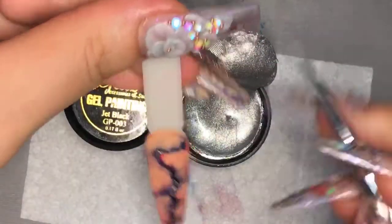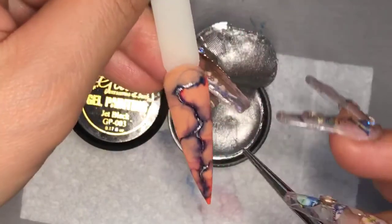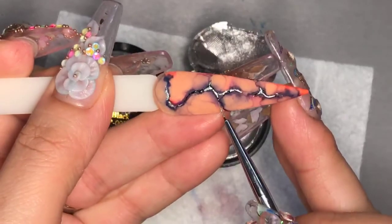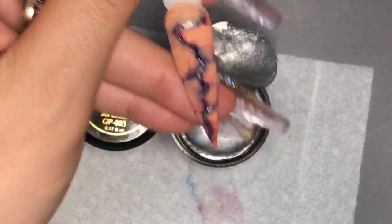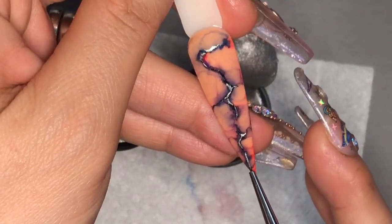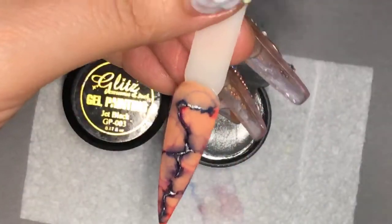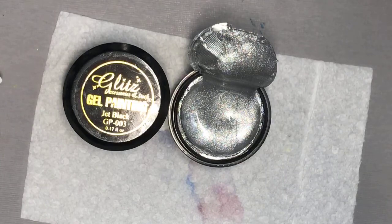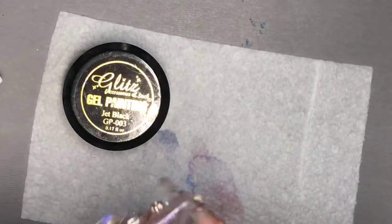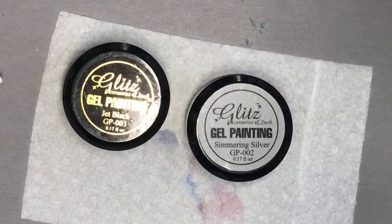Okay, let's see. I don't have any black here, but I can always add it on. Just a hint: every single time you're doing a fusion, it comes out different. It doesn't look exactly the same 100%, which is what I love about it. That is how beautiful the way you're doing it is. So now I'm going to cure for 30 seconds. This is so pigmented. My shimmery silver. All right.